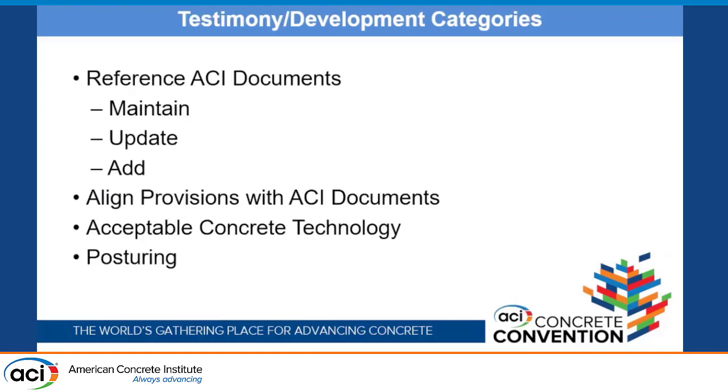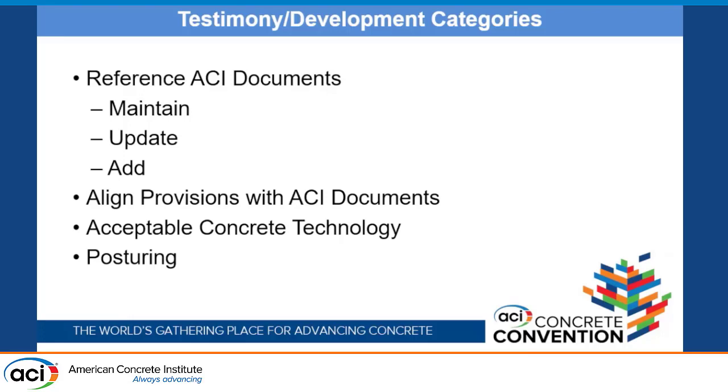So our primary objective is to get ACI documents referenced without modification in the building code. And then we have to maintain it so that other people don't try to take it back out or modify it to deviate from what the experts at ACI determined was appropriate to be in that code. So even if we get it into the code, there could be people showing up at the code hearings to say, you guys didn't get it right, we need to fix it, and we're going to fix it here rather than coming to ACI to fix it.